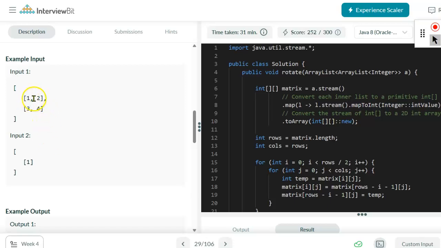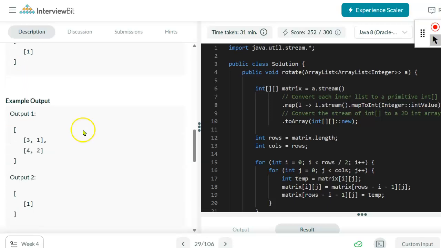So the 1 and 2, rather than being the first row, will rotate over here and become the rightmost column. So we'll have 1, 2 in the rightmost column. The 4 is going to rotate over here to the bottom left, and the 3 is going to rotate up here to the top left. Right? So now we have 1, 2, 4 is over here, 3 is over here. Okay.